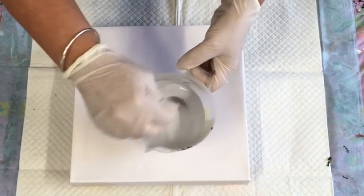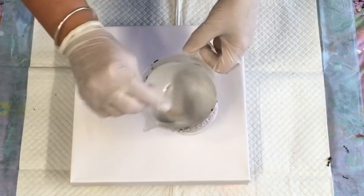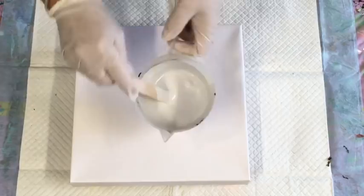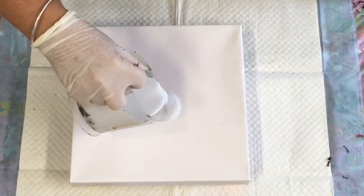Okay, I put a bit of Floetrol into this paint. So it's kind of a silver colour, it's not white. So here goes.